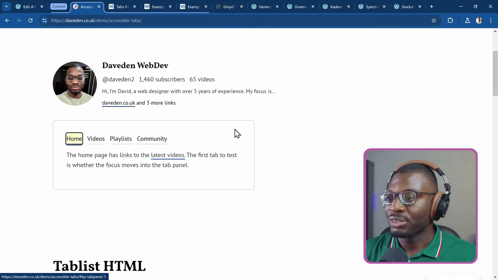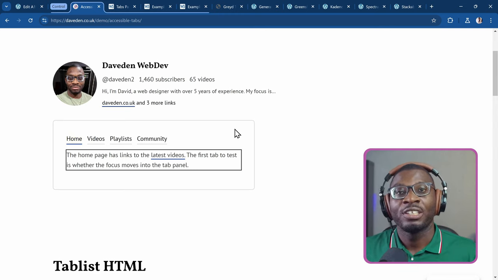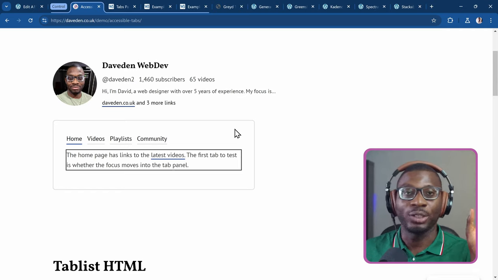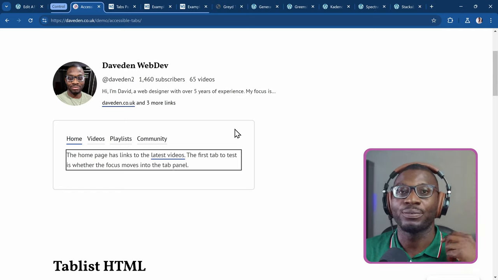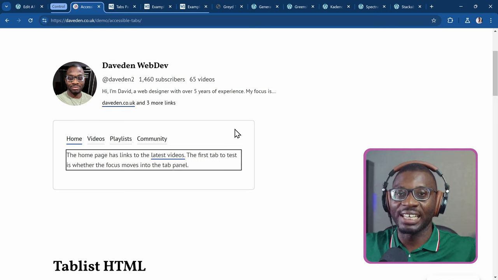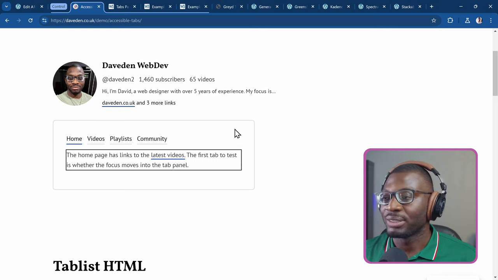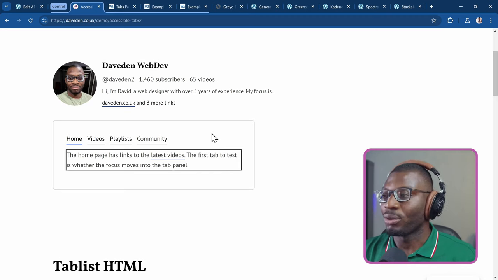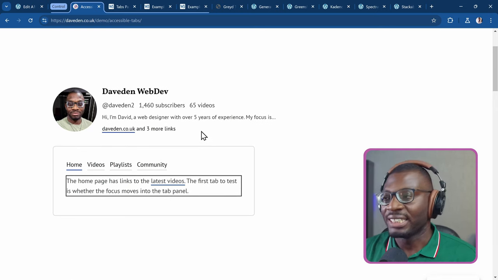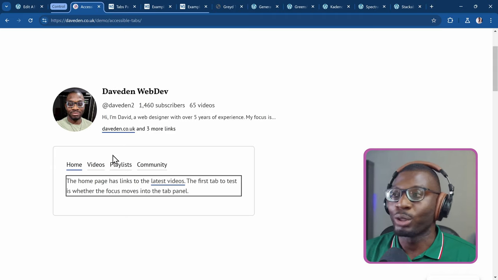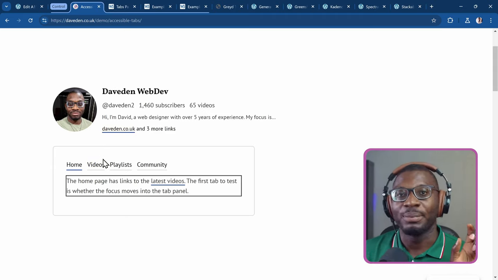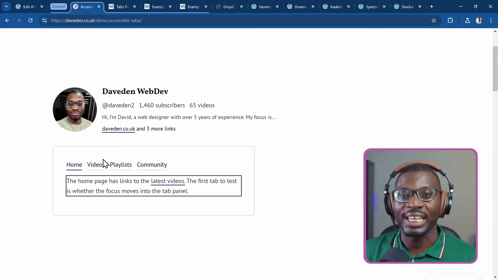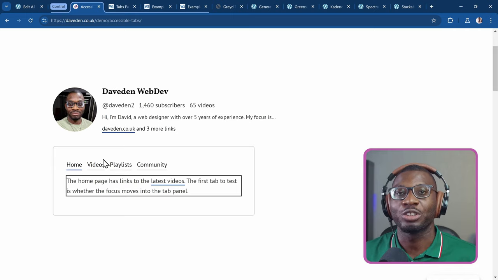Whereas the tab key should focus on the tab panel if there is no first focusable element. But if there is a first focusable element, then ideally the focus should go to that first focusable element so that the screen reader user doesn't have to start reading the entire tab panel. But because there is no other option otherwise, we have to make the entire tab panel focusable. So that's it for the keyboard interactions. For the screen reader interaction, I will not go deep into it. I might test one or two of them, but once you look at the accessibility tree and see how it looks, that will give you an idea of what is going to be announced to a screen reader. So now let's go ahead and start with our testing.